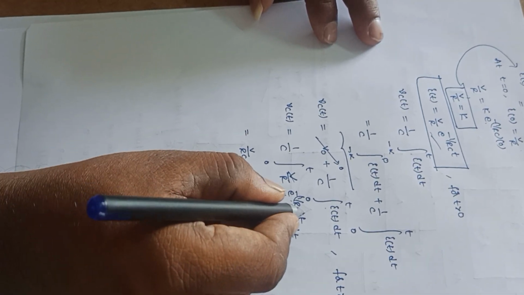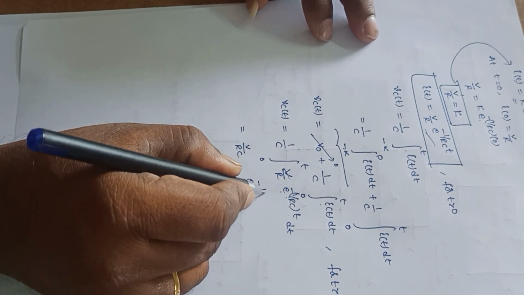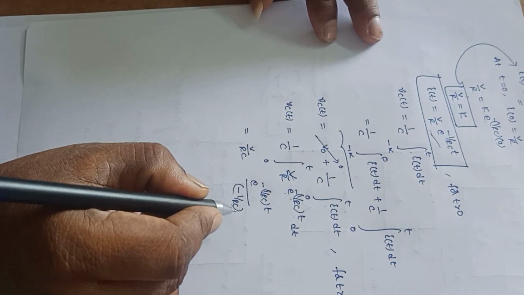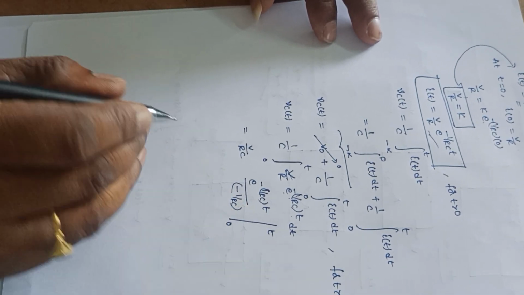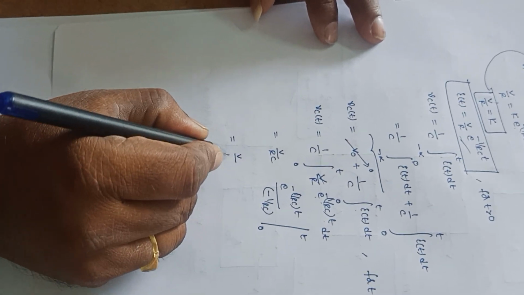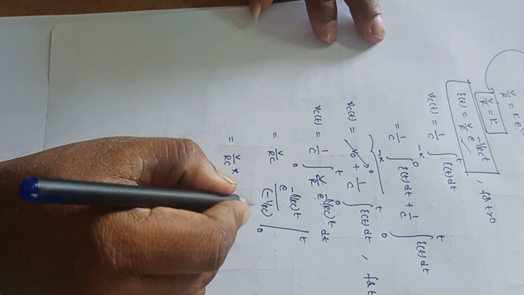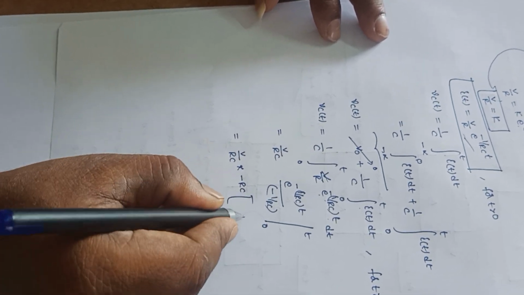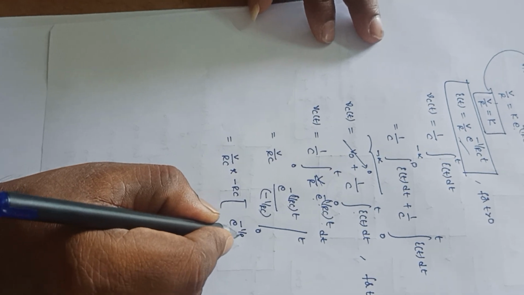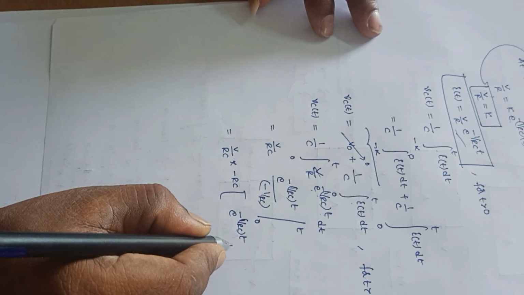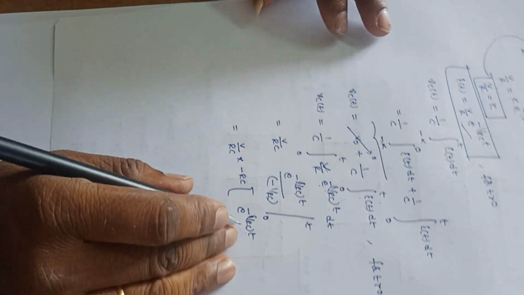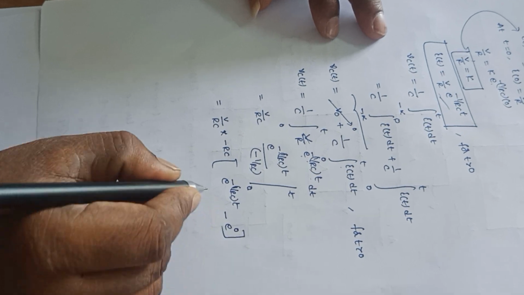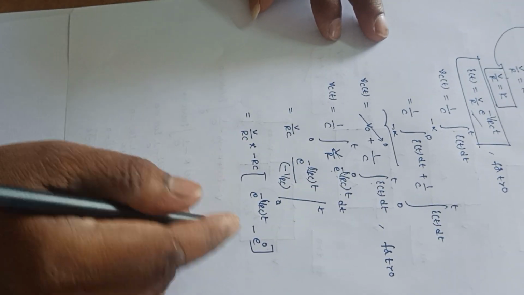So it will become e power minus AX divided by minus A, which will be minus 1 by RC, and the limits are from 0 to t. So V by RC, this is constant, so we can take it out from this integration. It will become minus RC into e power minus 1 by RC into t. If I substitute this t here, and this 0 here, minus e power 0, e power minus 1 by RC into 0, so it is e power 0.